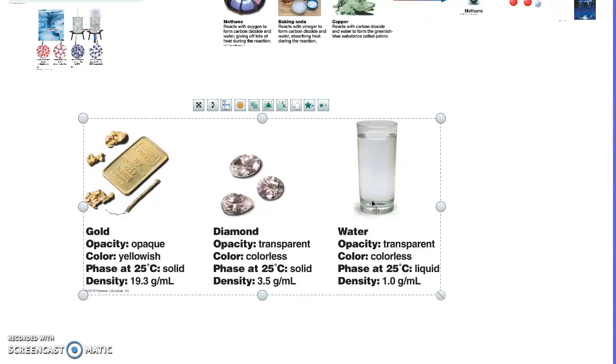In line with that, we have physical changes versus chemical changes. Chemistry is basically all about changes - how do things change. We try to change things into different substances, one metal into a different kind of metal, or one substance into a different kind of substance. For example, iron ore is not iron, it may be iron oxide or some other compound with iron combined with it. We need to get the iron away from that, so we're trying to figure out a way to chemically change it from a compound containing iron into just pure iron.